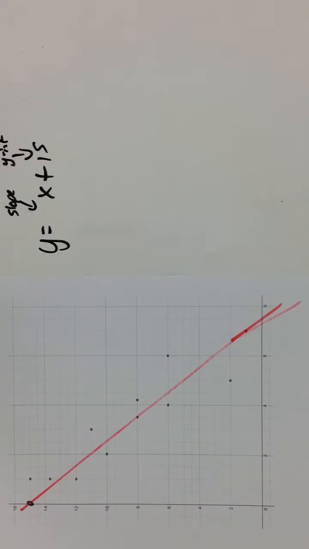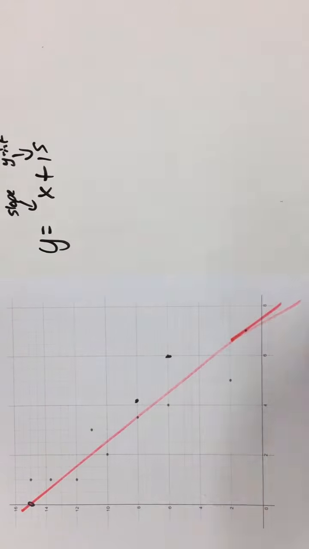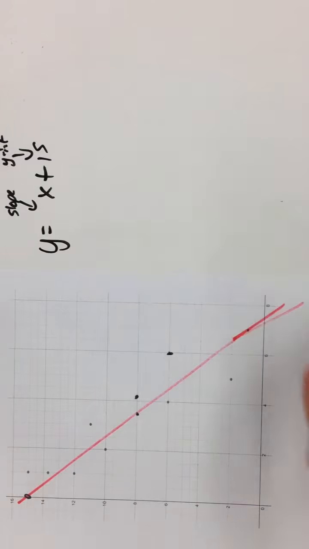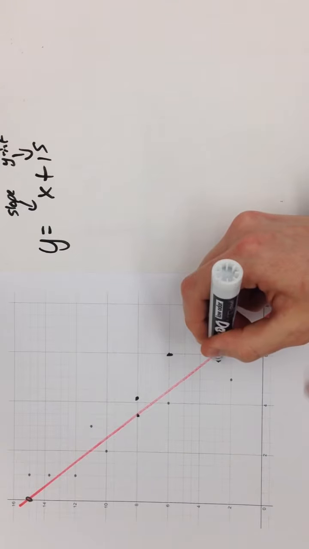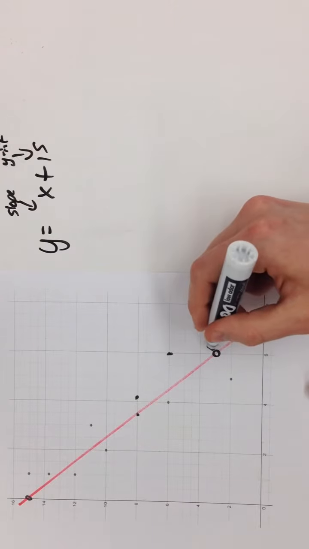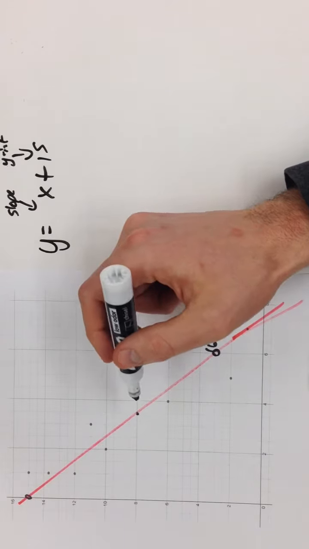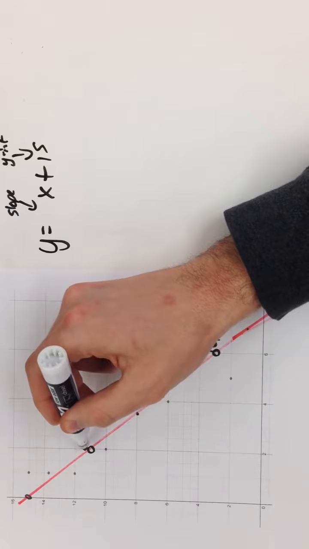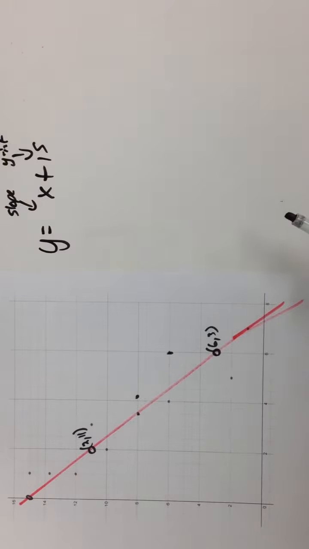Now what I want to do is find the slope. And to do this, I need two points. Now I don't want to find the slope between this point and this point, because neither of those points are on my line. In fact, I only have one point that's actually on my line of best fit. The key thing here is I don't even need to use points that are previously given to me. Like this point goes through, that's at 6, 3. And let's look for another point like that, like this one. This one goes through at 2, 11. Those aren't points given, but they're points on my line, so I'm going to use them.